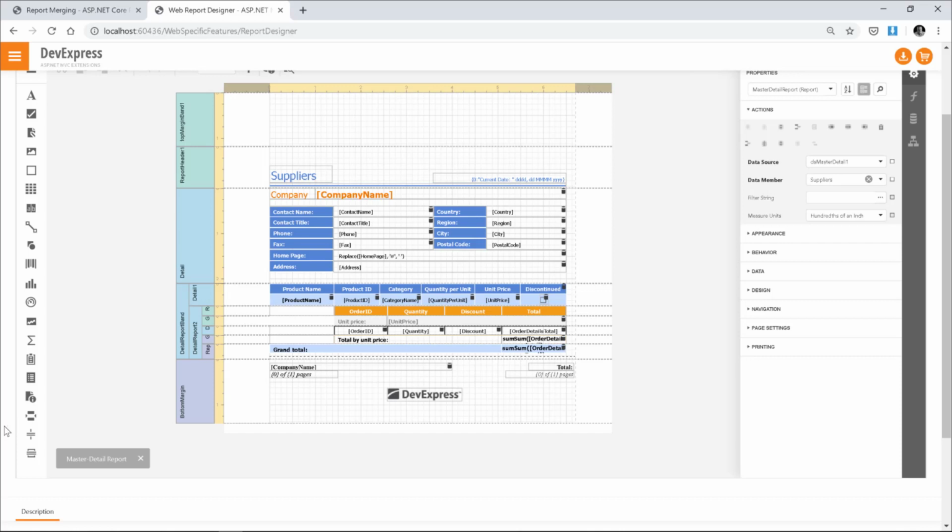And there's also some new caching methods for both the report design preview and if you're working with Azure reporting.